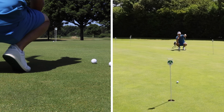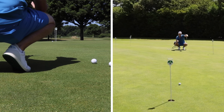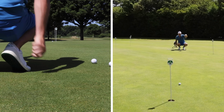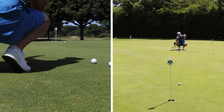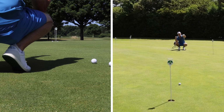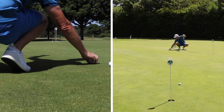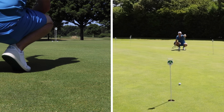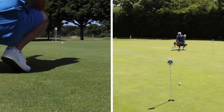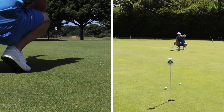Try and get the visual of it. Obviously, when you're putting, you can't do this. However, by doing this on a regular basis, you will get a feeling for the roll of the ball, what it looks like, how quickly it has to start, how much the green will slow it down, and what kind of speed it should be going when it actually reaches the cup.